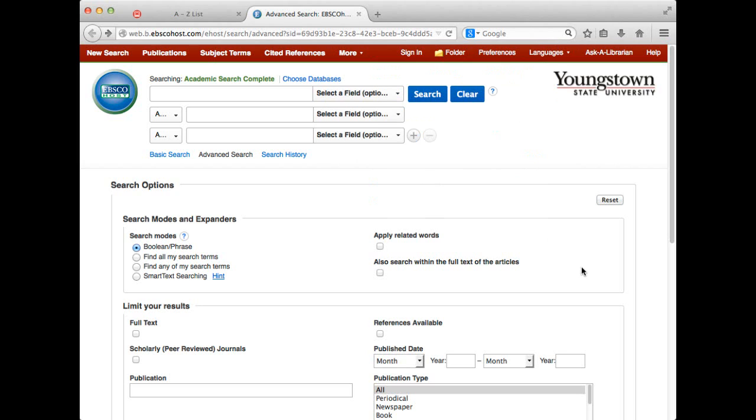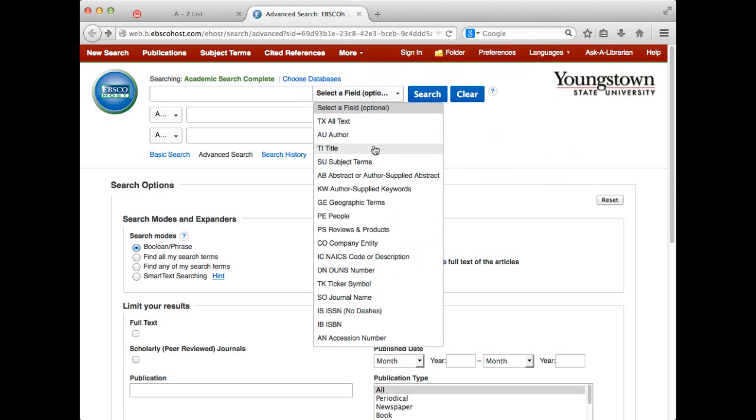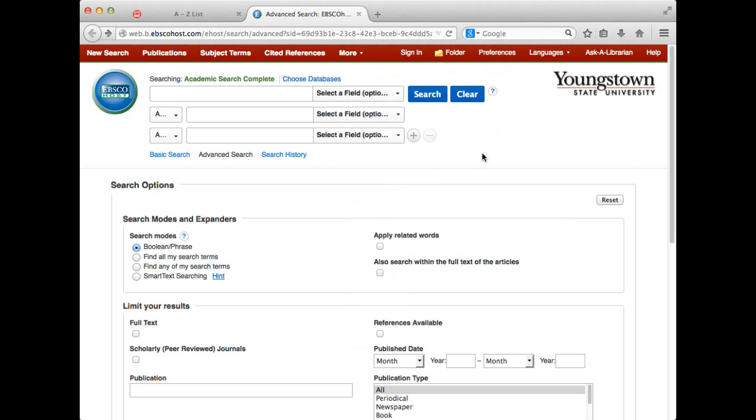I'll show you some of the general features first, and we'll look at more in-depth features later on. At the top of the page is the search bar. You can use keywords and Boolean terms like you learned in a previous lesson, or choose fields like title or author if you already know what you're looking for. Right on this main page also, there are a few easy ways to make sure I get the most relevant results. First of all, if I know I want scholarly articles that have the full text available online, I can check the boxes here for full text and scholarly peer-reviewed journals.